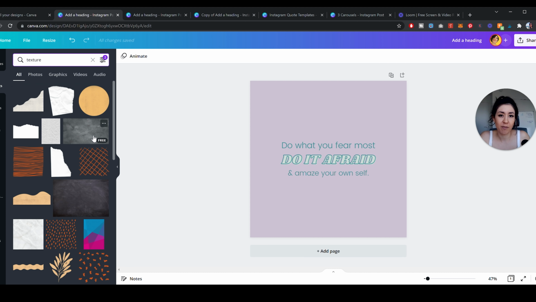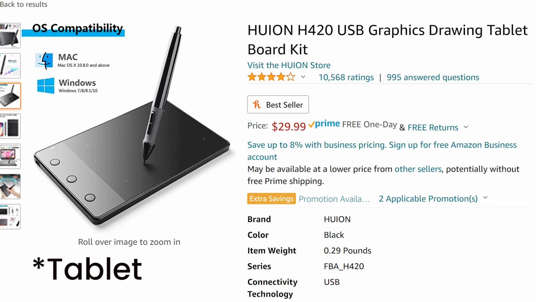Now, a lot of people ask me this, so it doesn't matter if you have a free or a pro account. If your end user has a free account, they're not going to be able to download those pro elements that you include in your templates unless they pay $1 per element. That's why I typically use free elements, and if I want to use a pro element, or if I can't find an element that's for free that I really want to use, I'll actually use my template and I'll doodle the element. I'll save it as an SVG file and upload it into Canva and include it in my template.